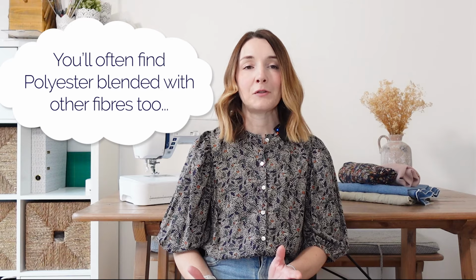Another fabric that's really popular, particularly in sort of ready-to-wear clothes, I would say, and high street clothes, is polyester. Polyester is a more drapey fabric. It's quite fluid and swishy, and it will give you that movement in a garment. People have different views on whether or not they want to use polyester. It is a man-made fibre, so it's not always something that people generally want to use or wear. It can often feel kind of static, and it can get quite sweaty as well. It's not particularly breathable, so it's not always the best fabric to use if you're going to be making like a summer garment or something like that. As fabric goes, it's one of the more sort of cheaper options if you are looking for a drapey fabric. It's really good for dresses, swishy tops, floaty trousers and things like that.